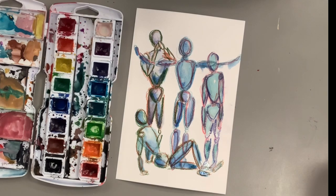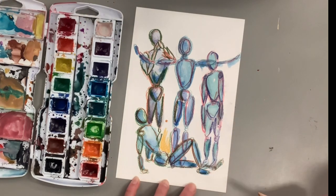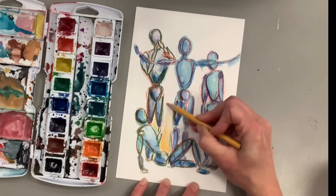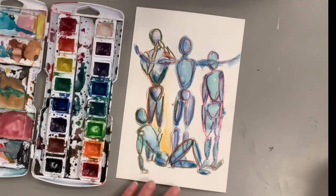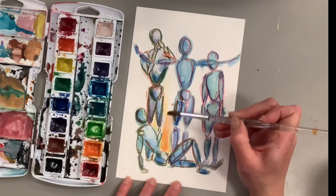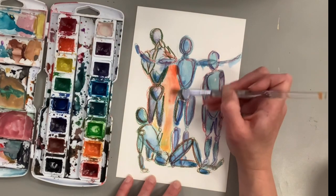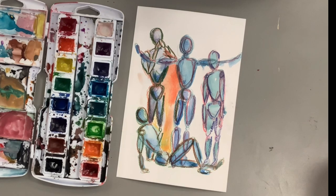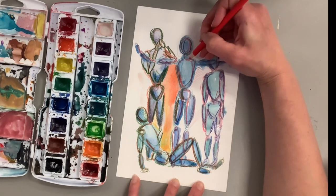I'm adding some yellow to the background to see how it looks, because I mostly used cool colors painting my figures and I want to provide contrast in the background using a mixture of warm colors — lots of yellows and oranges that blend into red. I'm kind of creating some lighting here. I'll add some lines for drama to give the background a little visual interest, then paint over with orange so you can see how it blends into the color scheme but also gives a nice pop. This is a finished work of art, but also a loose figure study with quick sketchy lines.